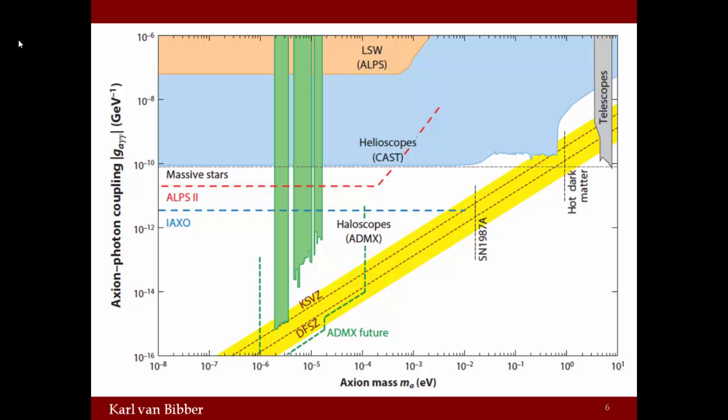So this yellow line is what's called a canonical QCD axion. It's like how the axion was introduced in its pristine form, and it lives in this diagram. So the mass and the coupling are related, and it lives on this kind of line here. And so this is going to be the target. So an experiment is considered a very powerful experiment in this field if it can reach down to this level. And so there are several types of experiments here. This LSW here stands for something very interesting—it's light shining through the wall experiments.